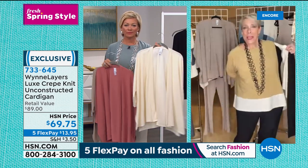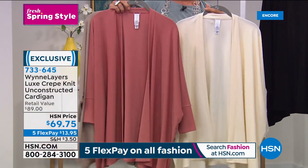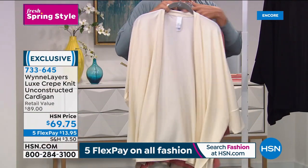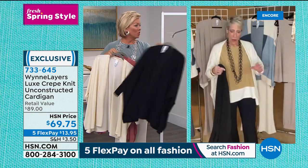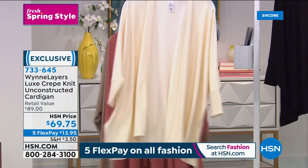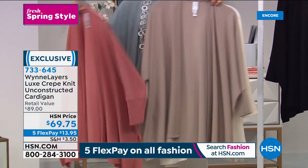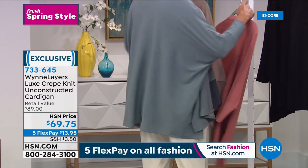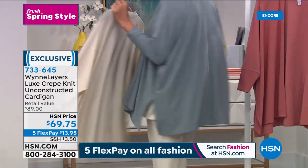On a really happy day when I'm out but it's a little bit cool, I might throw this on and have that as a look with the white pant - to die for. So there's black, the sand, look at how pretty - the cream, and then the Canyon Rose. These are your choices. 28 inches in the length, and this is the look from the back - gives you really good coverage. Very unstructured.